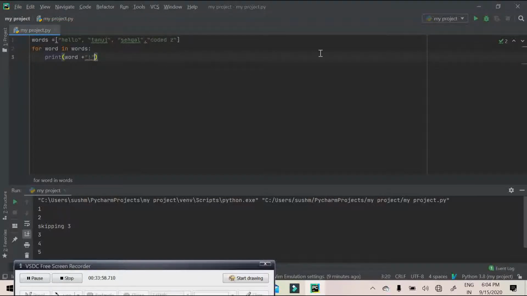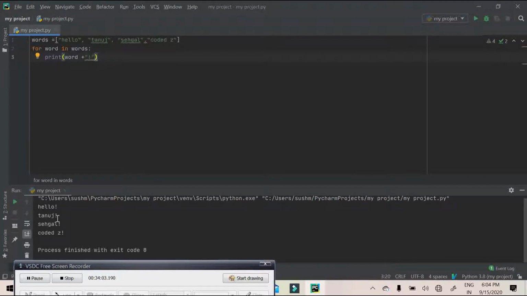Okay, let's see the result. The result is hello exclamation mark, Tanuj exclamation mark, Sehgal exclamation mark, and CodeZ exclamation mark.